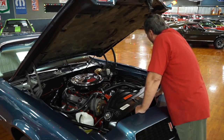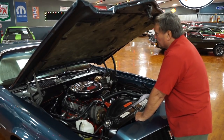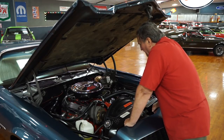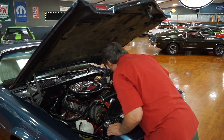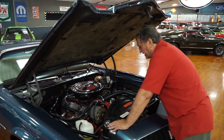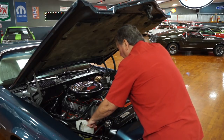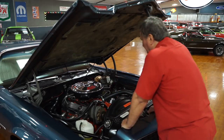The fender wells are semi-flat black, just the way they should be, as is under the hood. This one has an underhood pad with original equipment-type fasteners. The original equipment-style alternator is on it, belts are all new, hoses are GM hoses top and bottom in the correct style with the correct tower clamps. GM hoses for the heat going to the passenger compartment are still intact. Overflow reservoir, correct for the year — everything nice and fresh so the bottle's not deteriorated at all.